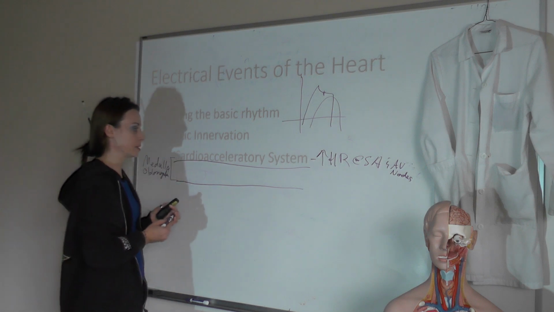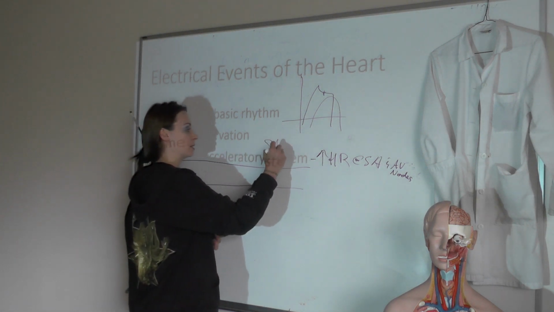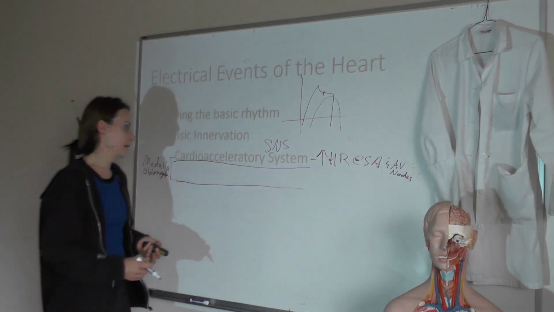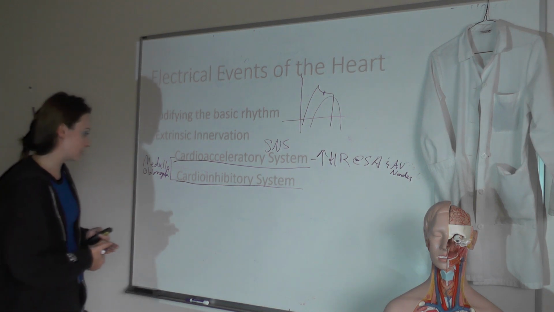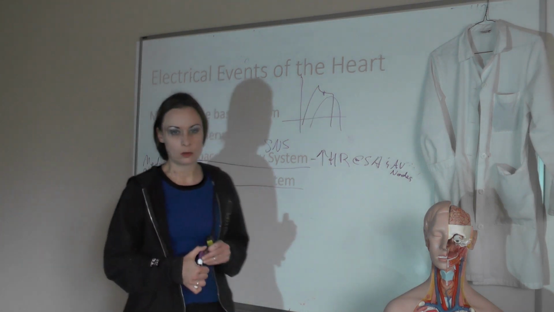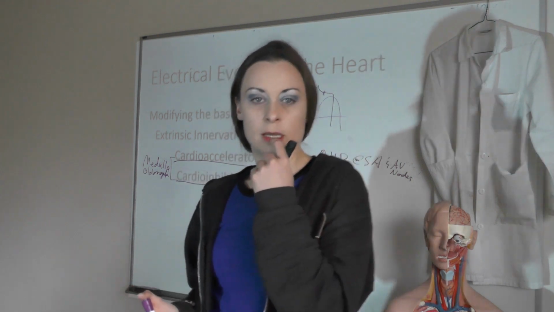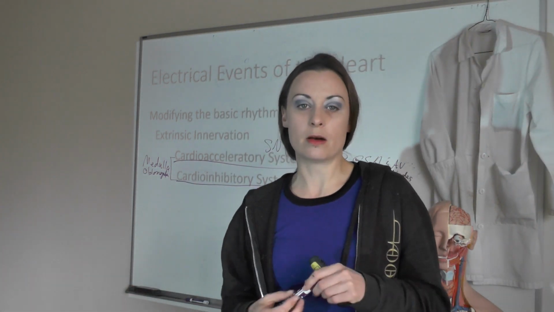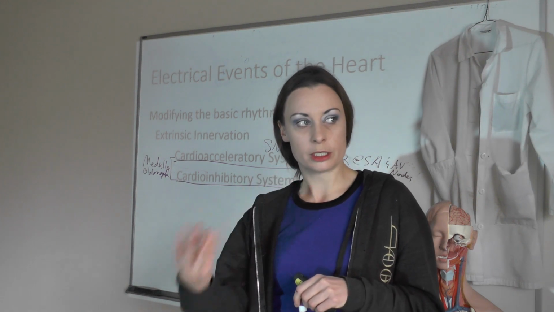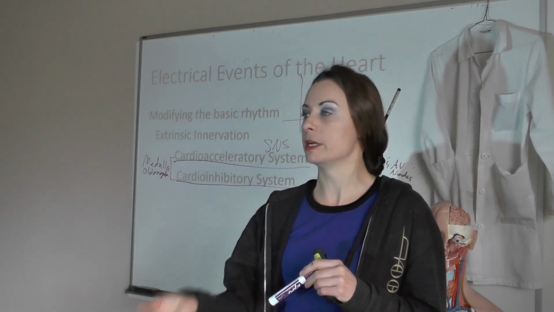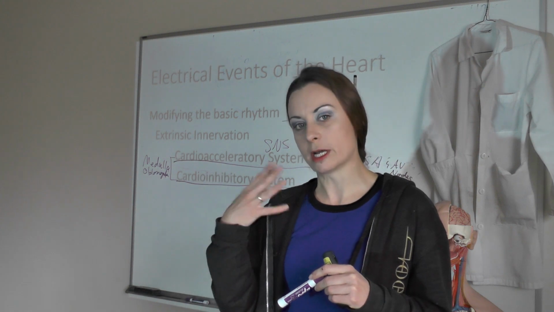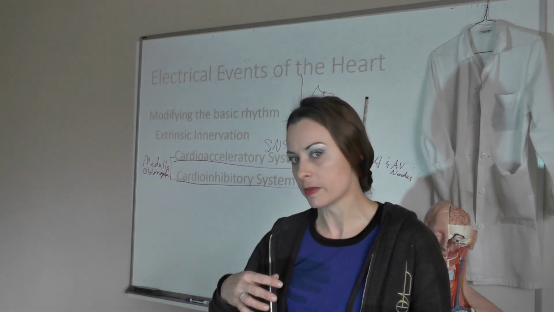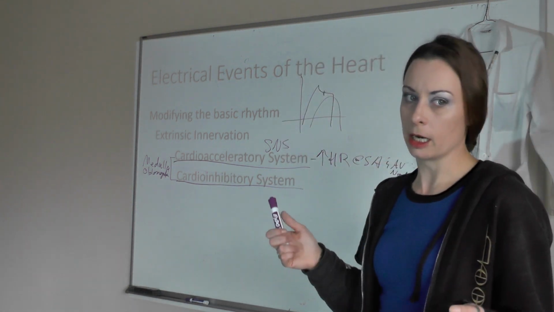So the cardioacceleratory system is going to be the sympathetic nervous system, increasing our heart rate at the SA and AV nodes. The cardioinhibitory system is going to be controlled by which branch? The parasympathetic division. And now it's not like you're sitting there at rest right now at home, eating your popcorn and watching your highly entertaining anatomy and physiology movie, and you need to drop your heart rate even lower than that. That's not really what's going on here.